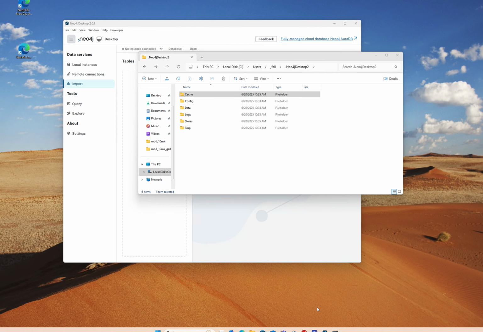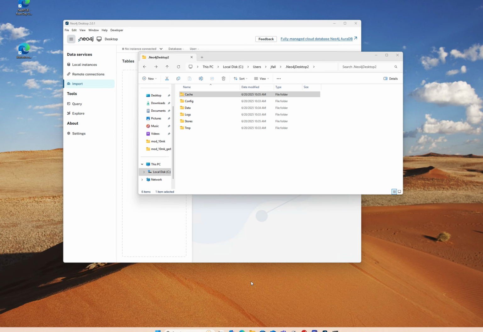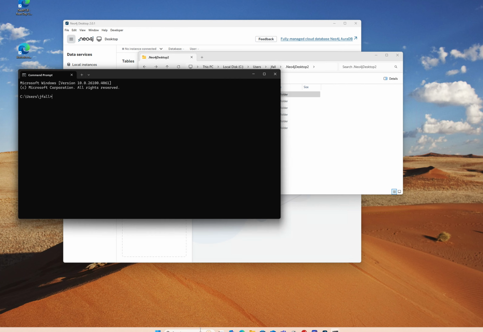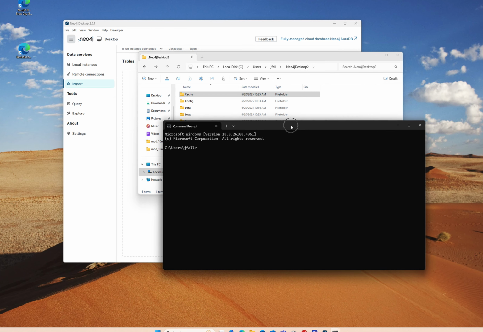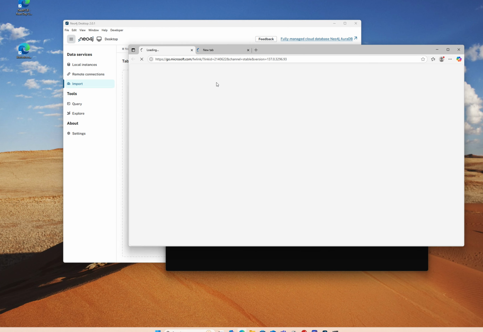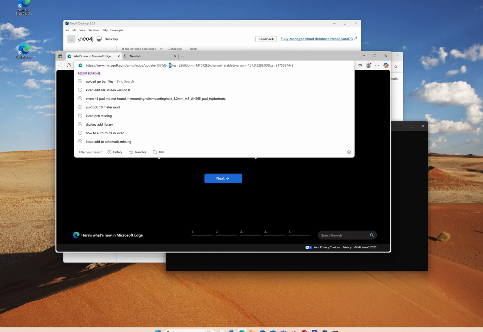Let's go to CMD if I can get to there. I'm trying to find, okay, here we go, CMD. Okay, how do we do? Don't remember the stuff anymore with Windows.